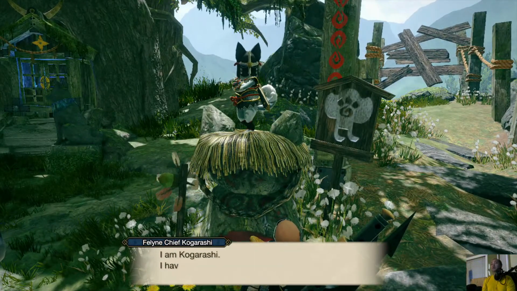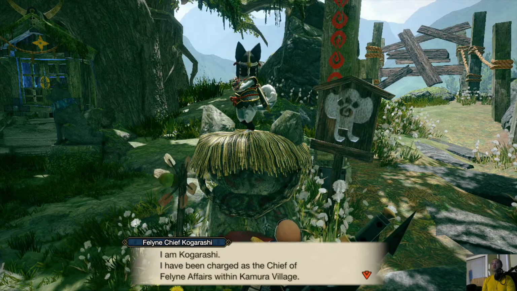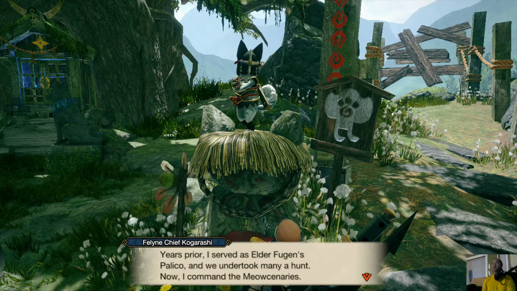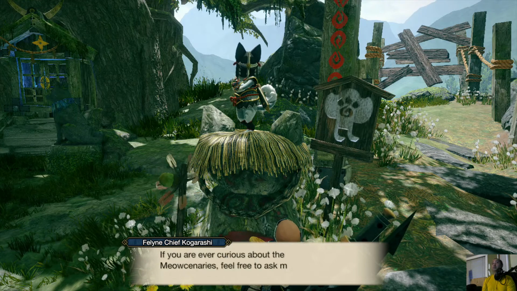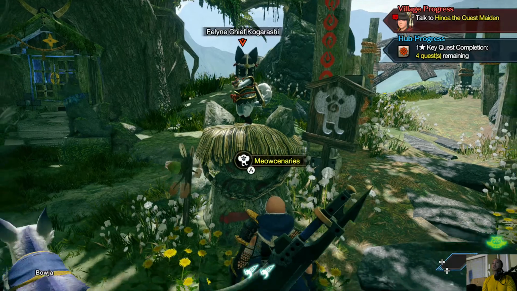Well done. I am Kokodashi. I have been charged as the Chief of Feline Affairs with Kamura Village. Years prior, I served as Elder Fugen's Palico, and we undertook many a hunt. Now I command the Meowsmercenaries. If you're ever curious about the Meowsmercenaries, feel free to ask me about them anytime. May our alliance endure the ages.